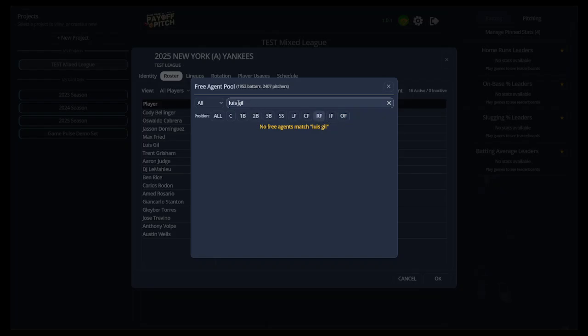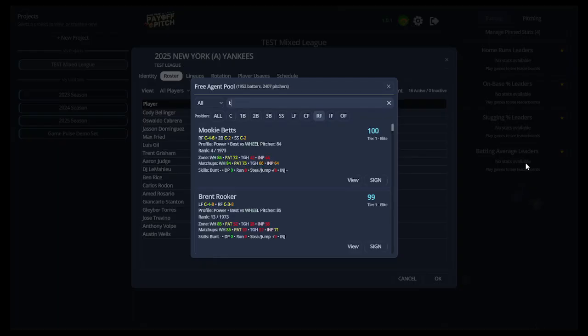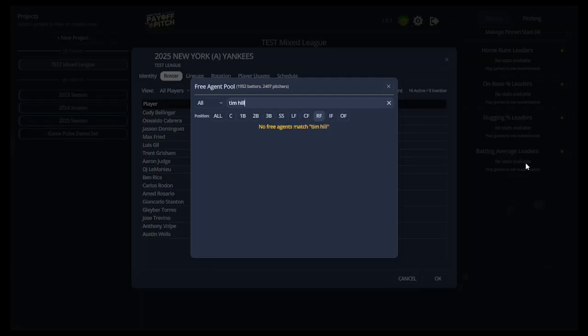So once I type in the player's name, I don't get the whole list of all the available players anymore. Now I have to just keep typing it in. All right, so let's say we want Tim Hill as a reliever. Let's see, did I misspell his name?